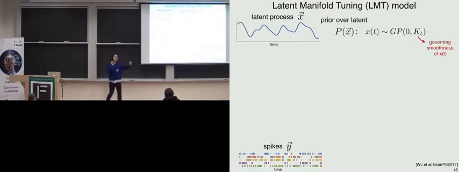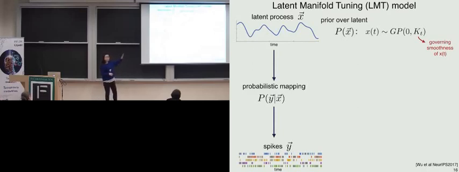X now is a latent process, or function of time t. And one thing you can do is put a Gaussian process prior over X. A Gaussian process prior is usually considered a prior to generate functions. If it's still too hard to understand, you can just think of it as generating smooth functions, especially when you have a smoothing kernel. So this is saying we now have a smooth latent process that ensures the temporal continuity of the latent. This is a prior assumption we impose over the latent.